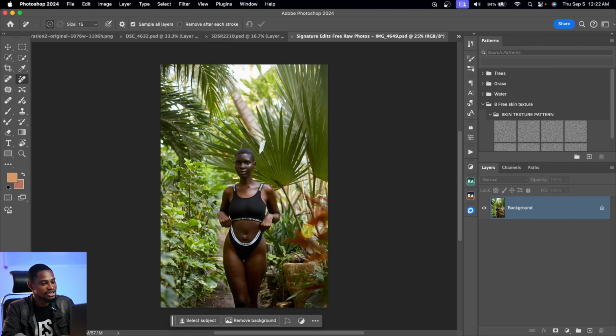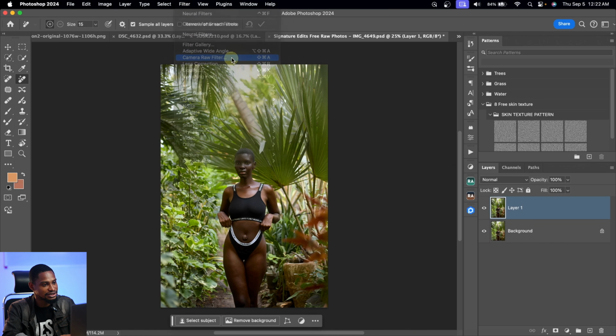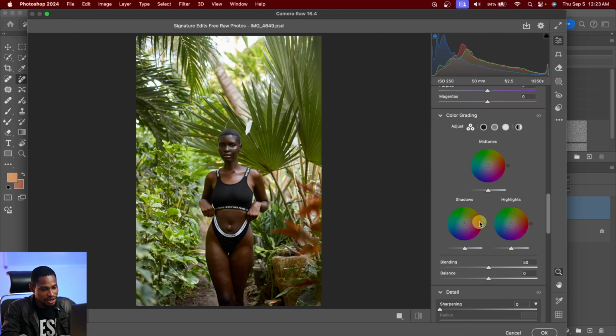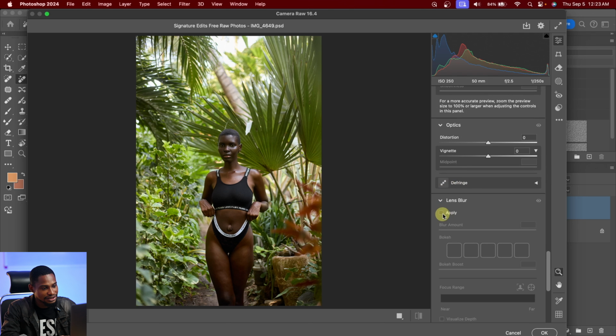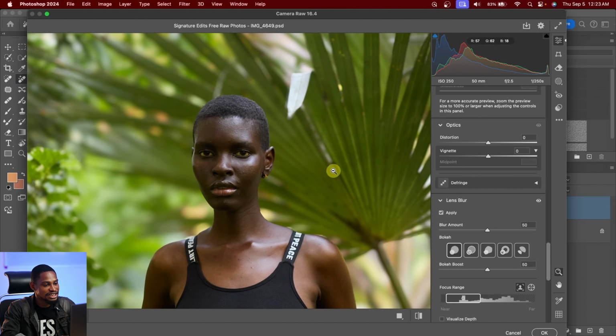So once I open this image inside of Photoshop, I'm going to duplicate the background layer by pressing Command J or Ctrl J. Remember, we'll come back to our filter and we'll just click on Camera Raw filter right here. So once the image opens inside of our Camera Raw, I'm going to scroll all the way down and just look for lens blur right here. So I'm going to click on lens blur. And by the way, this feature is only available in the latest version of Camera Raw. Alright, so once I click on it, I'm just going to wait for it to process, and Adobe will just do its thing. Alright, it has finished processing. So if I just zoom in, let's see the before and after.